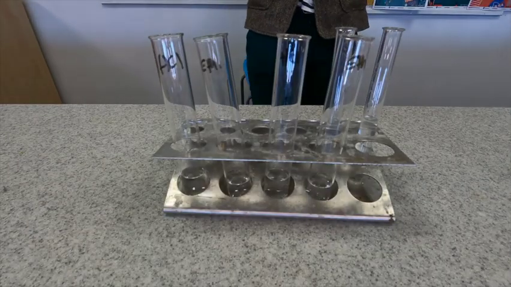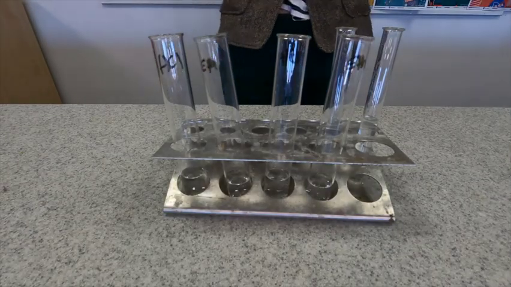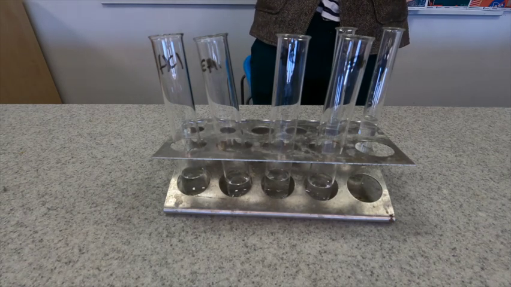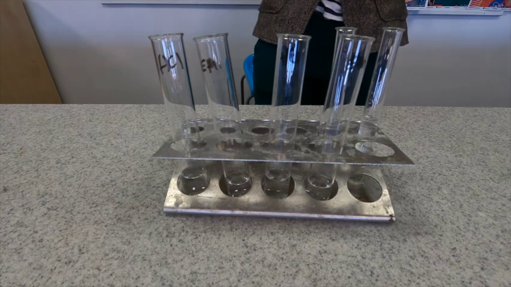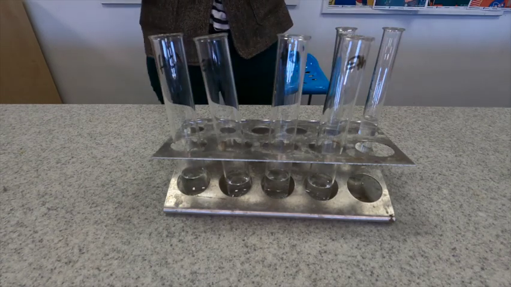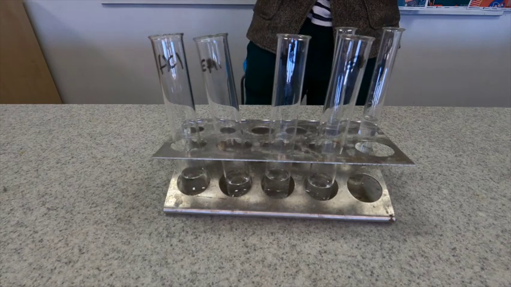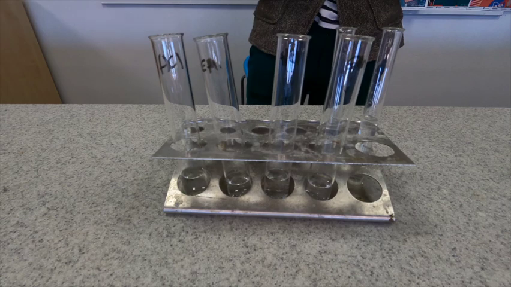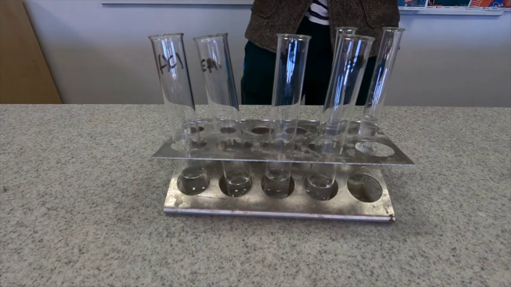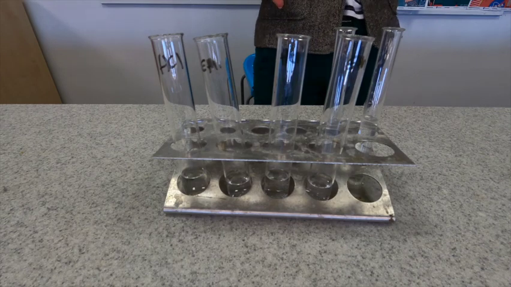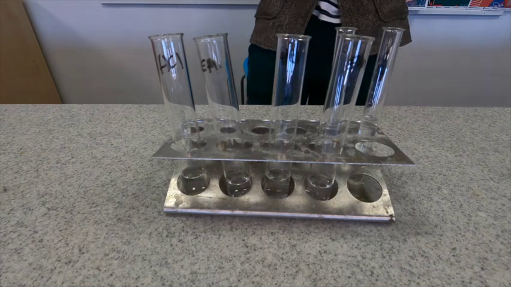The next reaction that we are going to look at is reacting them with some magnesium metal. They should both react with a metal to produce a salt and hydrogen. However, the names of the salts will be a little bit different and also the rate at which the reaction happens will be different. We're going to have a look at some observations and we're also going to test for hydrogen using the squeaky pop test.